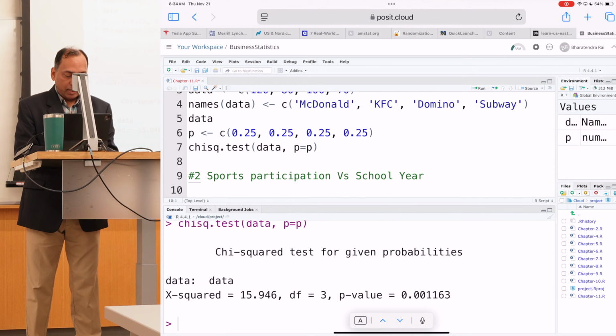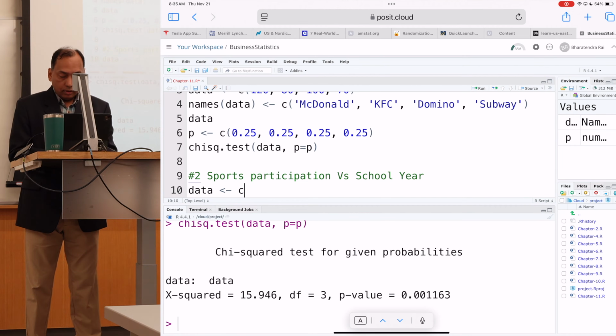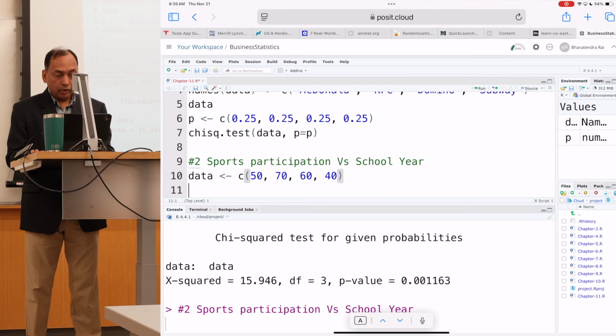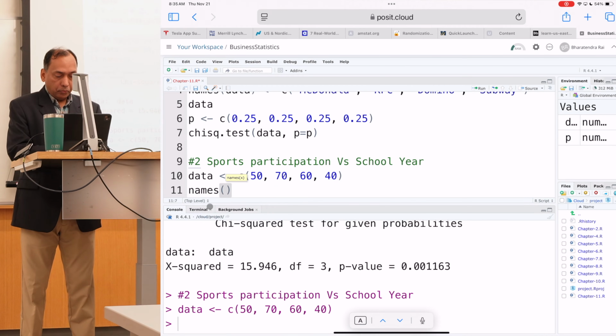This is a similar setup, so I will use data and store 50, 70, 60, and 40. Then names for our data.